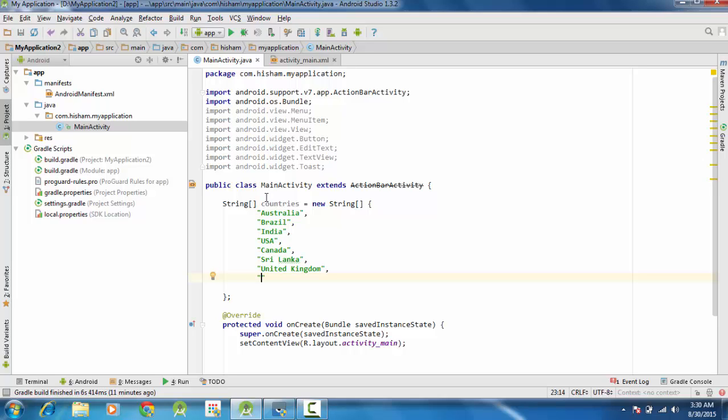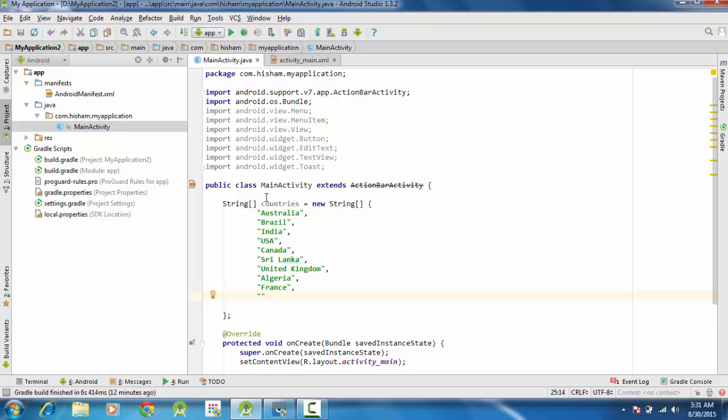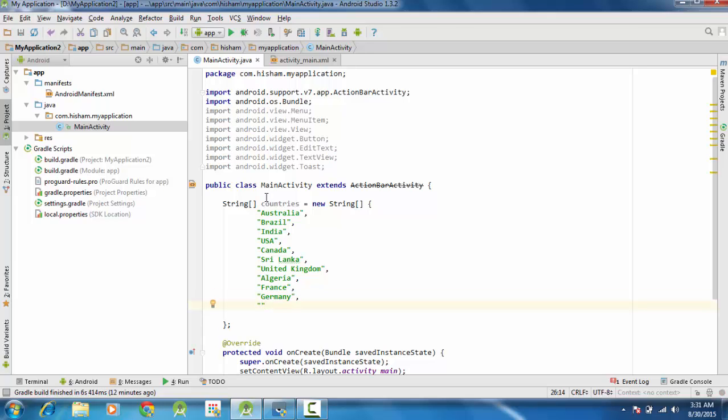And let me just put at least 12 or more items so that we can swipe the list up or down. And let's say Algeria. Well, I'm not good at this thing. France, Germany, and England.